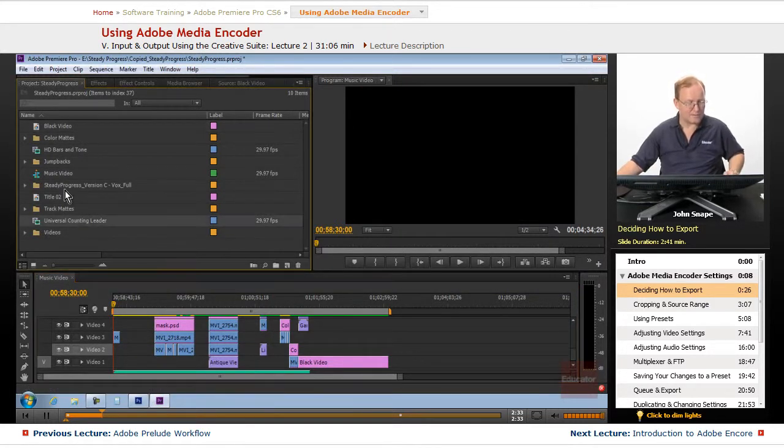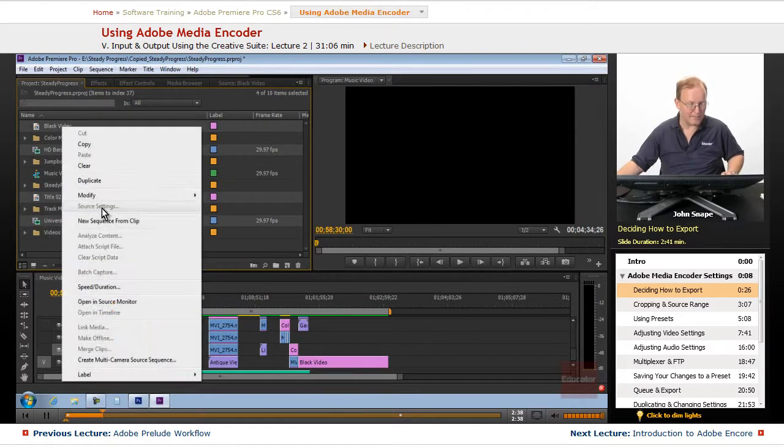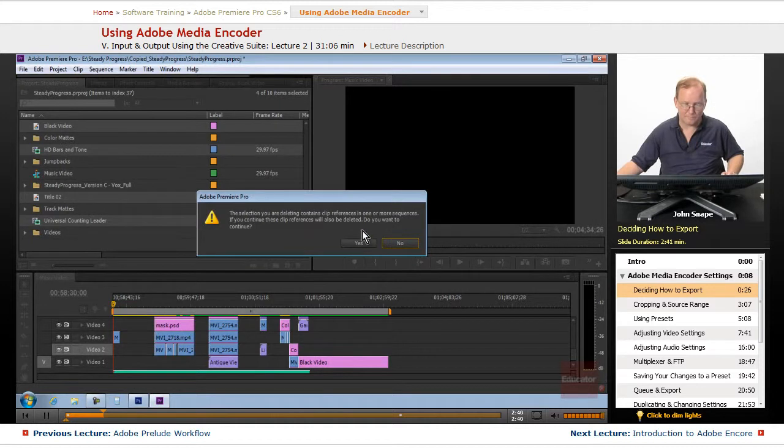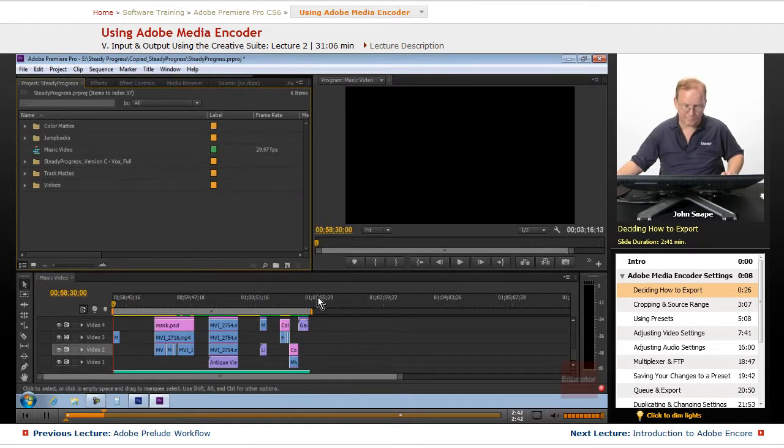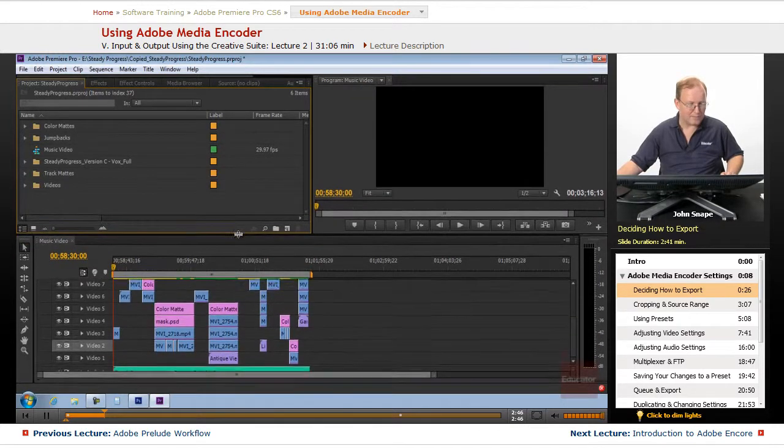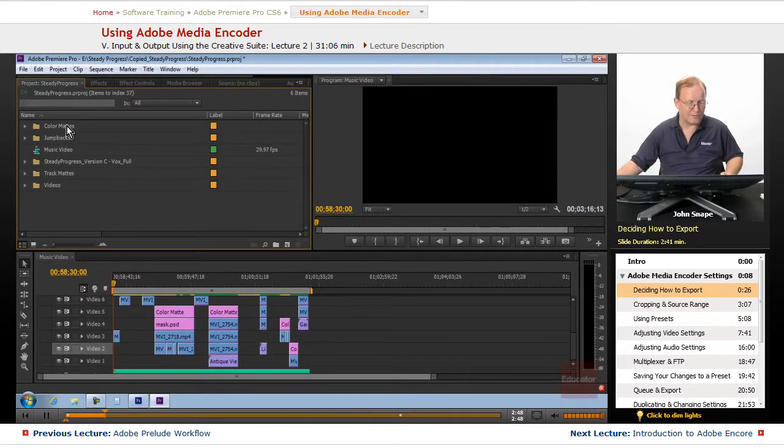And that also means that we don't need this title, this, and this. We don't need any of this stuff, so we can clear it out. And you notice it cleared out the one at the end that I forgot to get rid of. But it's easier if you just clear all that stuff out. If you don't need it, why have it cluttering up your project?